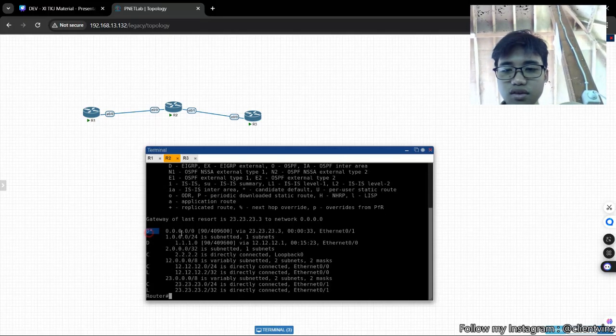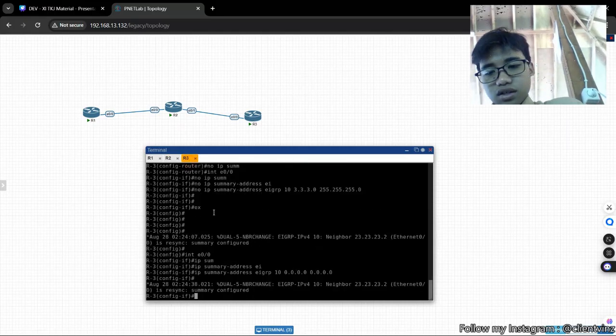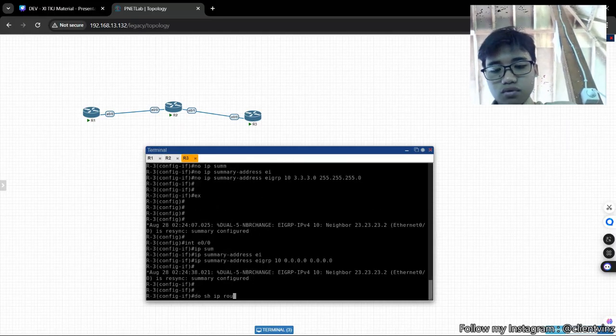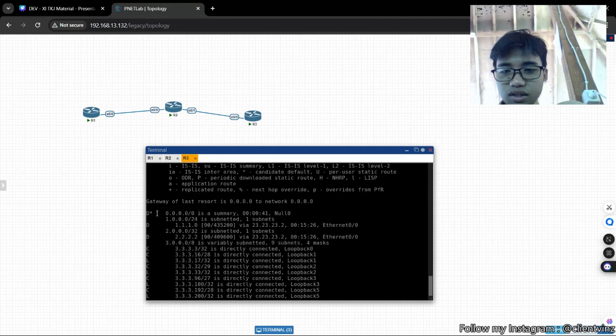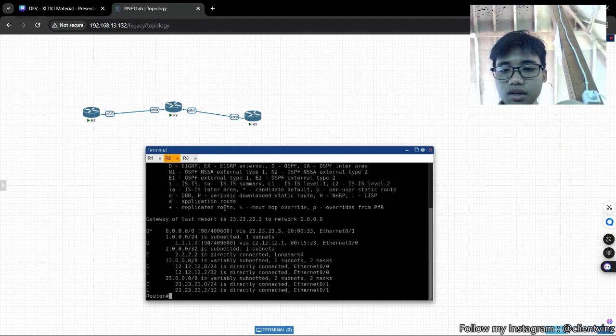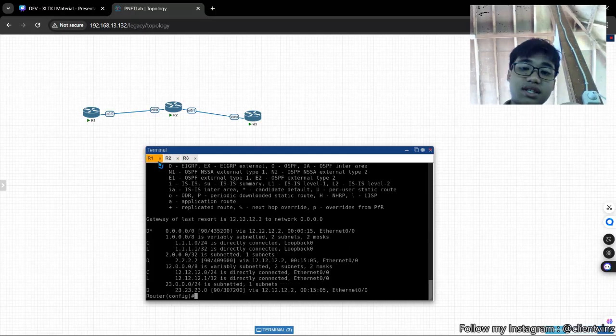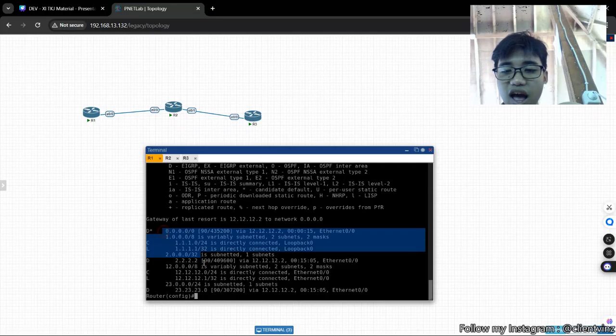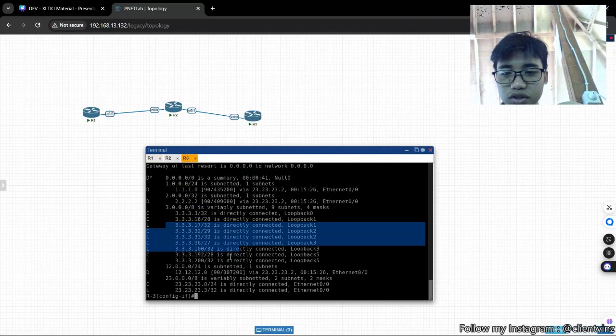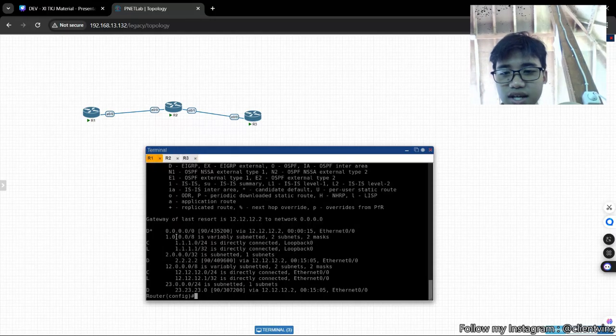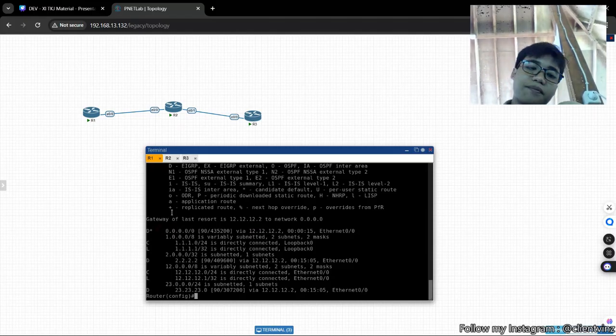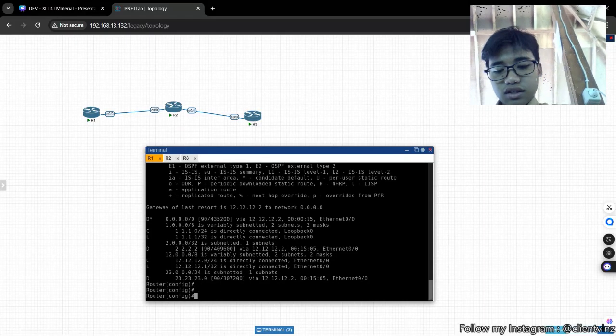We can see that router 1 doesn't have the networks from router 3, but it has a default route that leads to router 3.